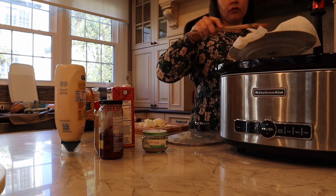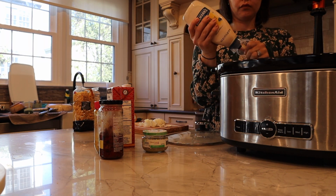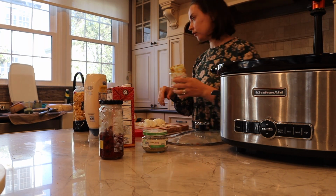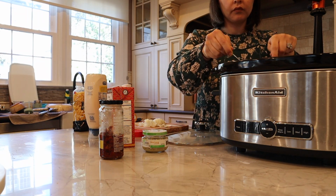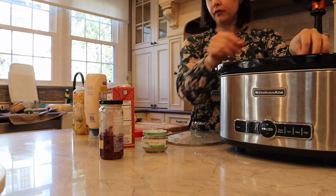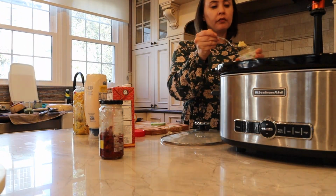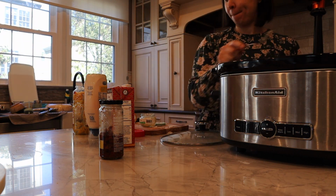So I just put the plain chicken uncooked at the bottom of the slow cooker, and then because I made this for the whole family this time, I added lots of flavor, but again, you can adjust based on what your baby likes. You use mayonnaise and mustard to coat the chicken. This makes it really soft and juicy. And then I just put in onion and garlic. And again, you could omit those if for whatever reason your baby doesn't like them.